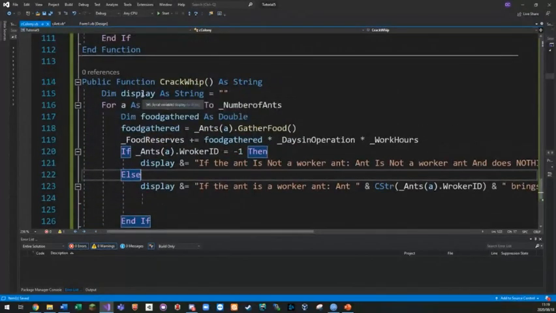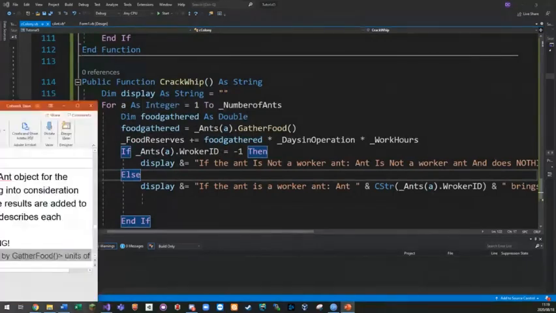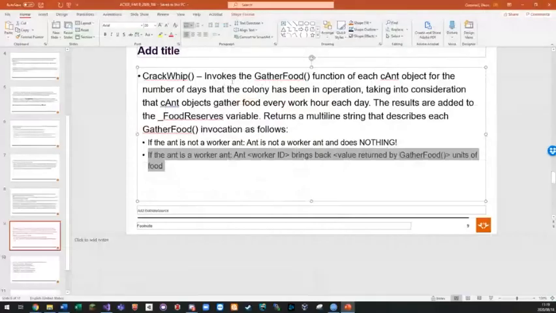So I have the function. Let's look at the question quickly. We're going to go over time slightly. I know that. The crack whip invokes the gather food function for each ant object for the number of days the colony has been in operation. Take into consideration that the ant object gathers food every work hour each day. The result is added to the food reserve variable.